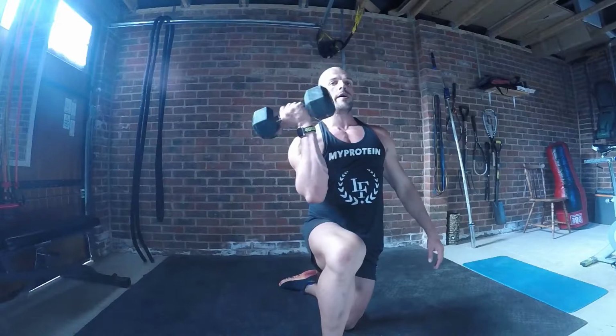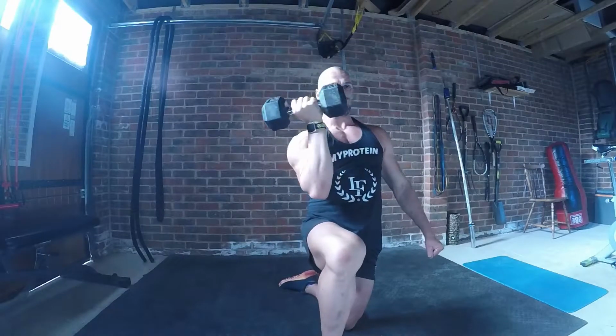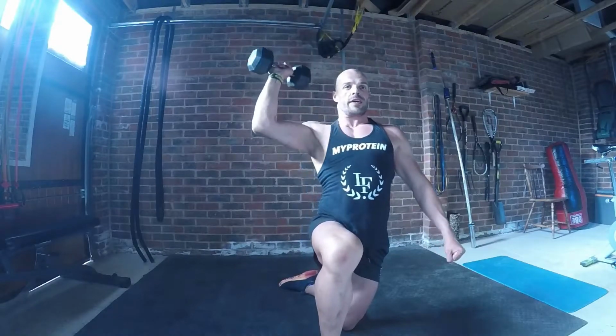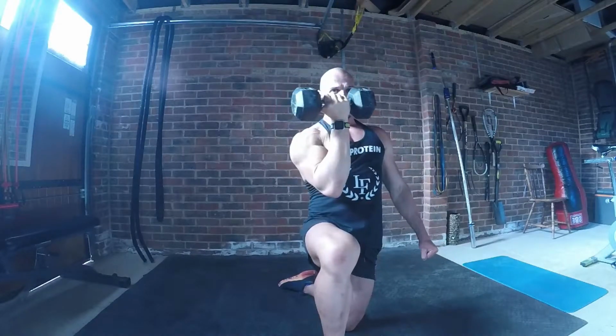3, 2, 1, let's go. Arnold press, single arm, nice control. So in your tempo, around that 40 seconds, we're aiming for about 10 to 12 reps. So we don't want to smash out loads of reps. That's not the goal. We want to see control.